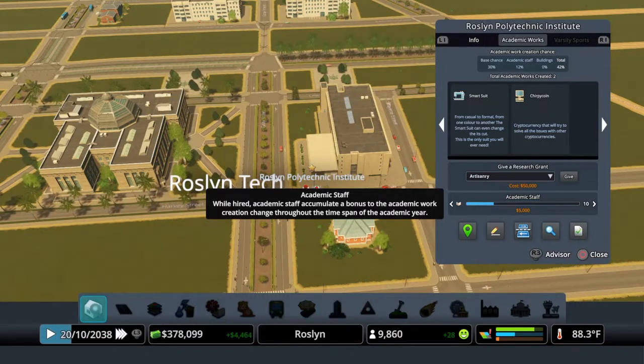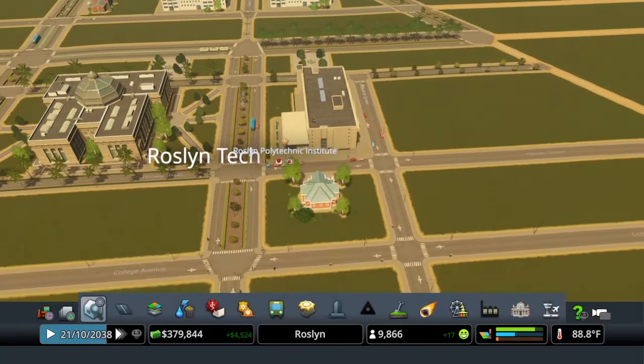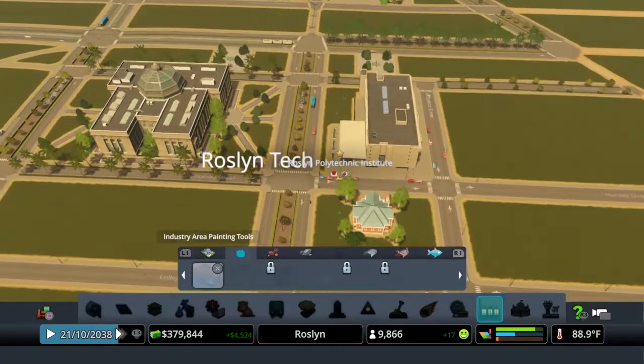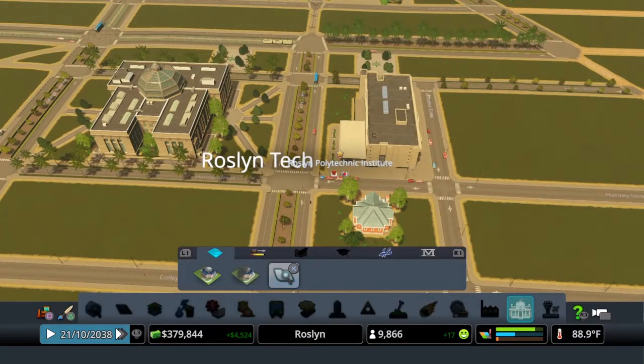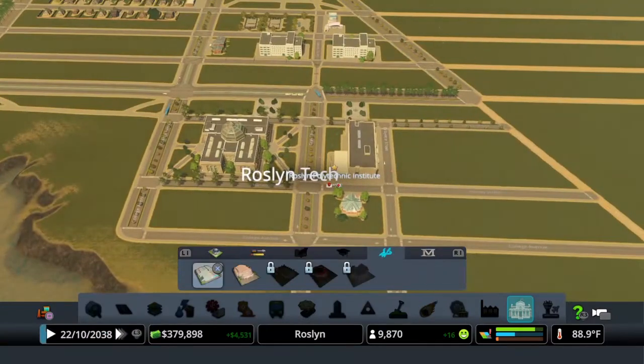Let's see. So we are hoping to continue developing this campus here. So we hit academic works, we did boost our student count, it's still going up, campus attractiveness is up as well. Let's see if we can't just get that over the edge and maybe next episode could do something with it.